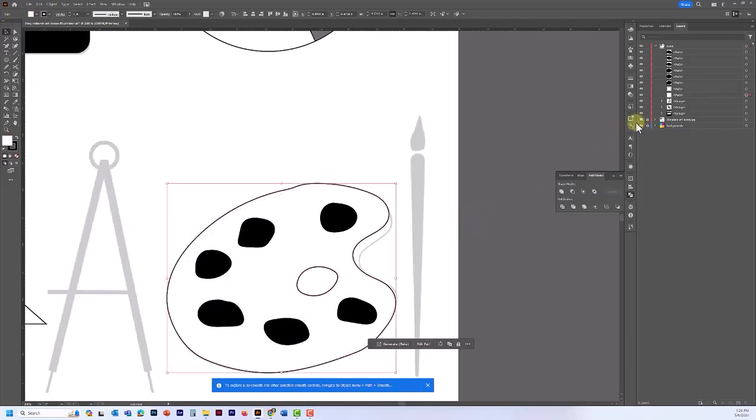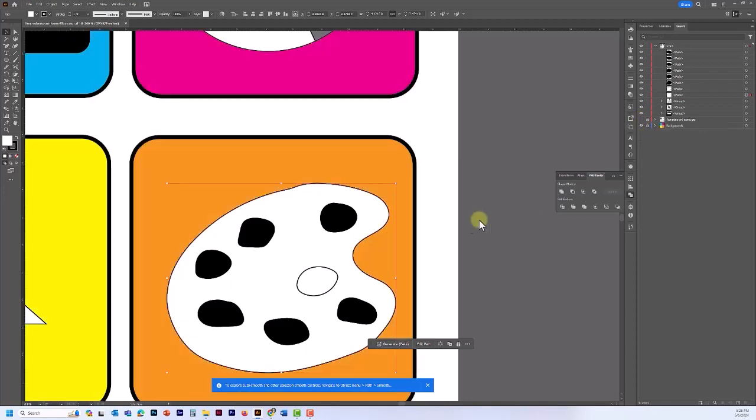And now let's turn off the visibility of our icons layer. And you can see we need to be able to see through this, and we can't right now. So let's select these bottom two. We want the palette and then shift and click the little innermost point. So we want to click the palette, shift, and click that shape also. Notice we've got both of those shapes selected. And now we want to go to the Pathfinder, and we want to use the one called minus front.